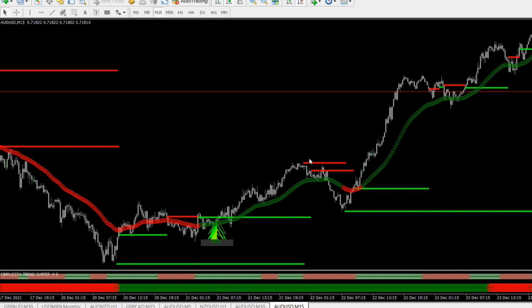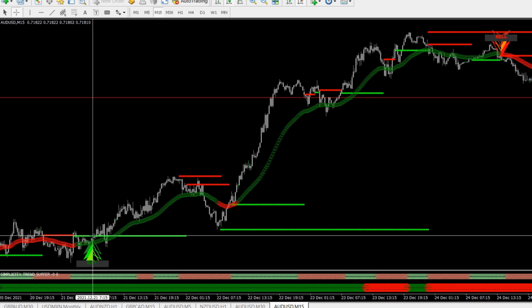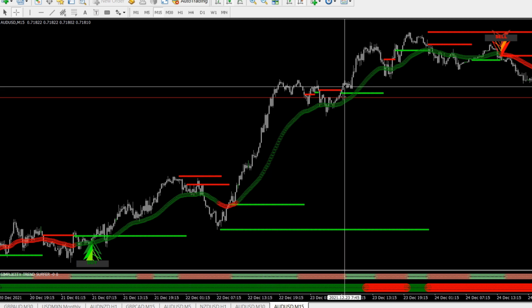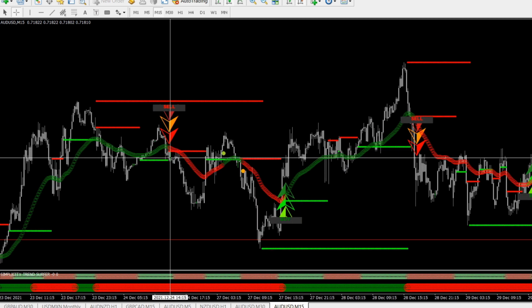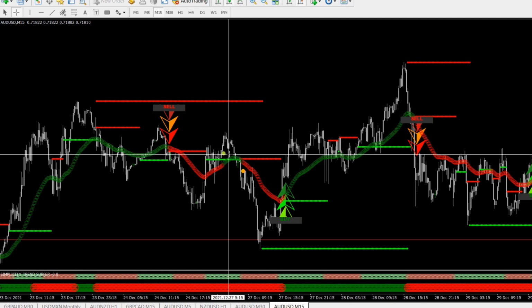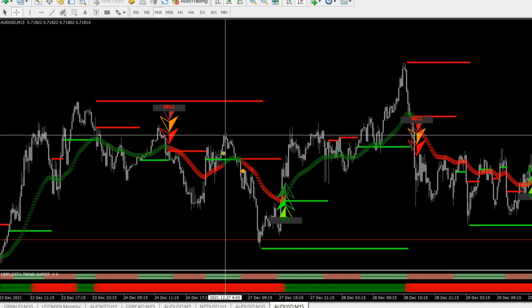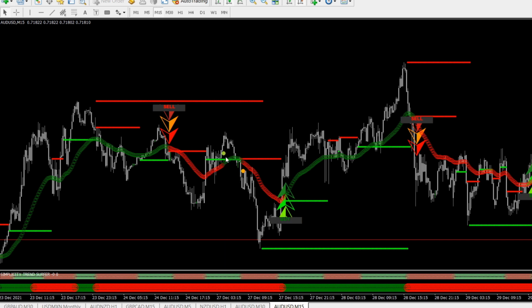Over here we see another trade. This was a conservative trade, as you can see, green, green, green, everything green. We take the trade, a nice one. Another sell, another buy, and as you can see, this is a green dot, which means that, as I mentioned earlier, this was a buy signal, but it didn't go well. So the price went downwards, and it has hit our stop loss because we placed our stop loss about here. So this was a loss.